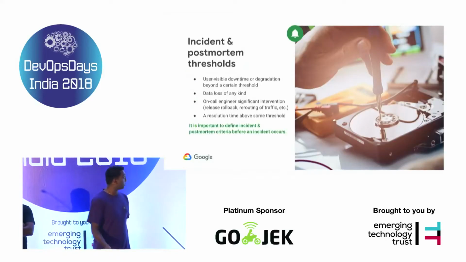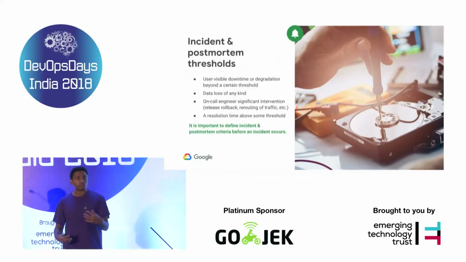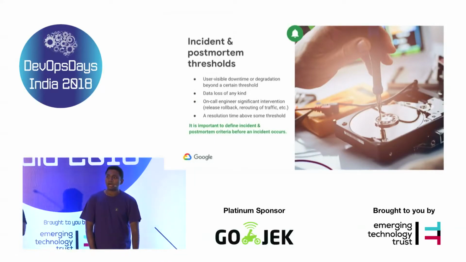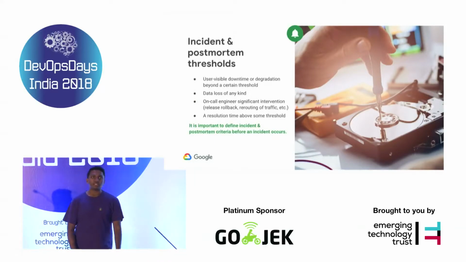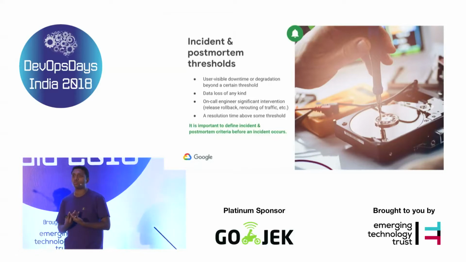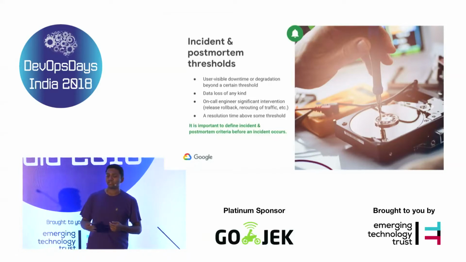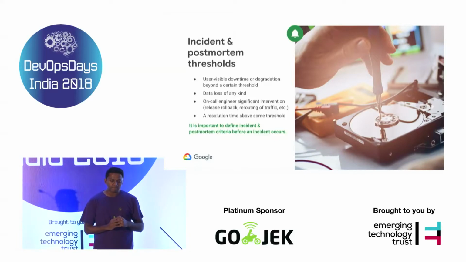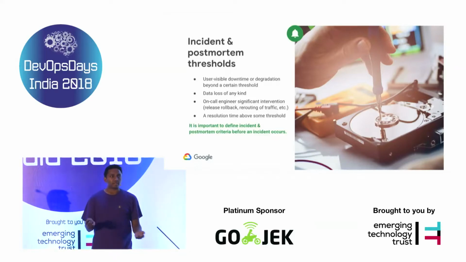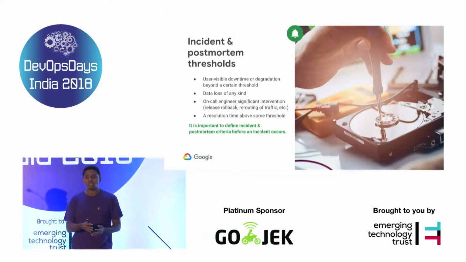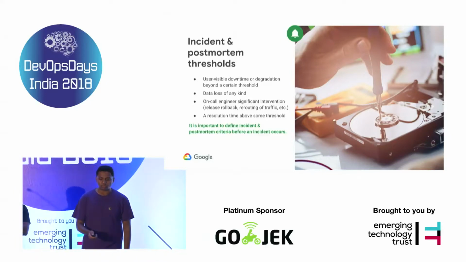What's natural after an outage is the postmortem, so you want to do a write-up of the incident. But what's important to understand is that not all incidents need a write-up, but you need to express this to the business. You need to have some sort of threshold that defines when you actually raise an incident report. One of the things that we use is user-visible downtime. That's a threshold that we can use. You can often tie this back to your SLOs as well.